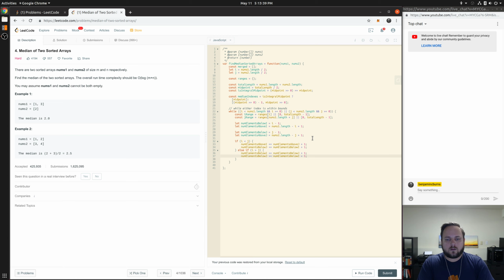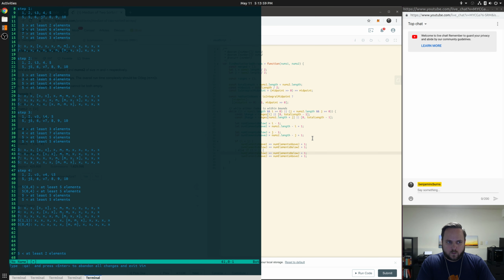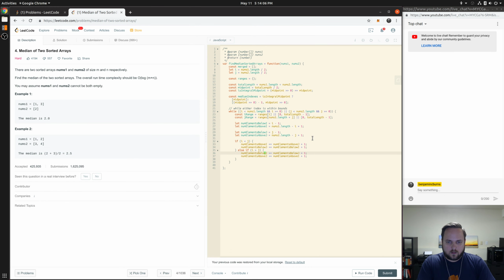Should be like that. So if I is bigger than j, the number of elements that are smaller than I, they're smaller than j plus j itself.